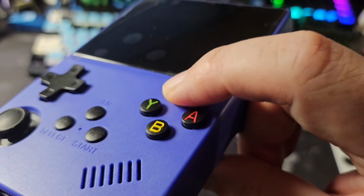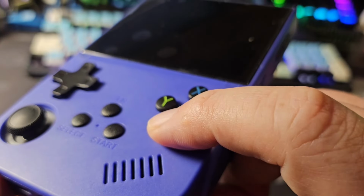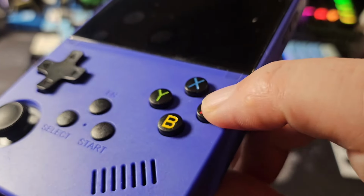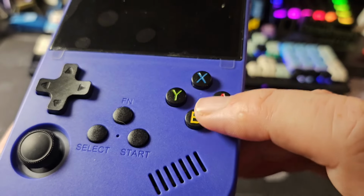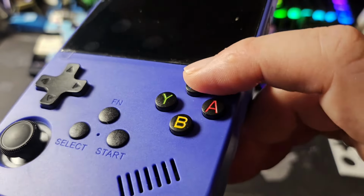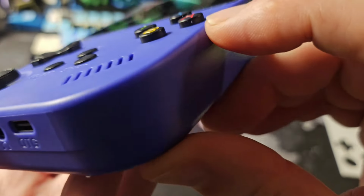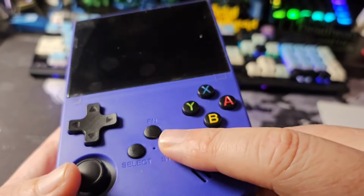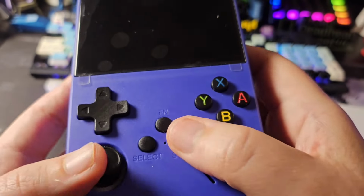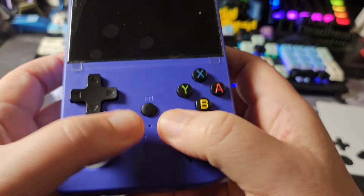Let's try these buttons here. Oh, nice. Very nice. Oh, but they're moving. Look at that. They're connected. I hate one that's like that, but you can see. So they do feel nice. I wish they weren't connected like that. I don't like when they do that, but they feel nice. They look nice. Good travel distance. Buttons feel okay. There's a speaker here. Let's see how loud this is. Yep, that's pretty loud. Function button loud and clicky.